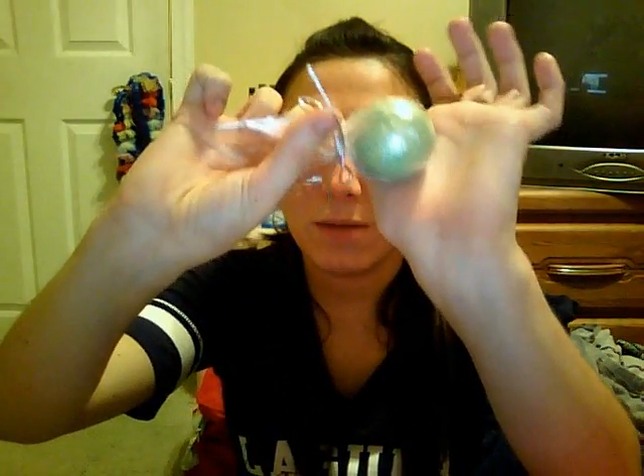She got me this Ulta Berry Crush Bubble Bear — I don't know what it smells like, but it smells really good. It spilled everywhere! I would've been fine with just the straightener, but she's really, really nice. She also got me this Ulta Shea Butter Bath Visser in mint. It doesn't really smell like anything, but it looks pretty moisturizing because it's really shiny.